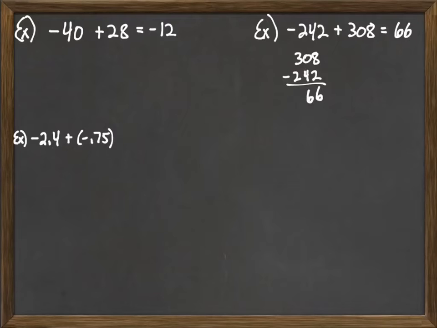In our next example here, we have decimals. Nothing changes. This time, they're both negative. So we're going to add the numbers up. So remember when we add decimals, we have to line up the decimal point. And then we just add. 5 and nothing is 5. 4 and 7 is 11. We carry the 1 over. 1 and 2 is 3. So we have 3.15. Since they were both negative, we keep that negative sign. So the answer is negative 3.15.